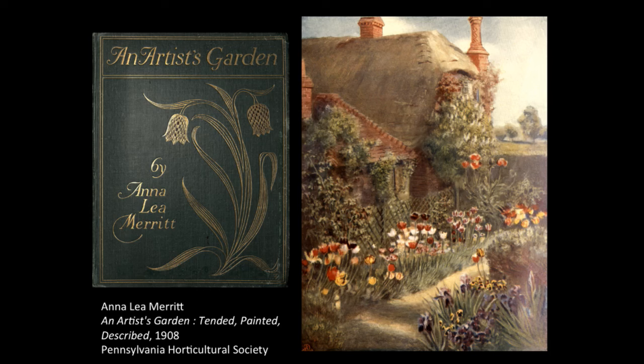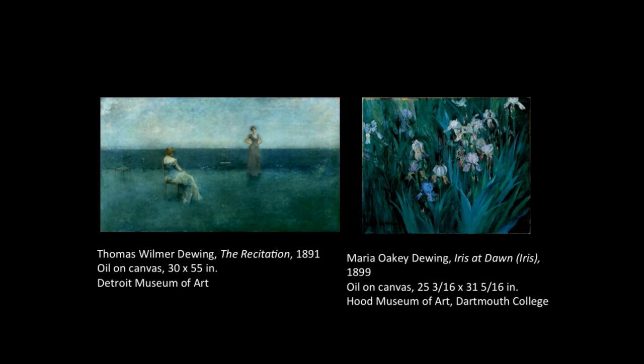In the time that remains tonight, I'm going to talk about some of these specific gardens — physical, artistic, and literary. I will explore how the companion arts of gardening and painting, and to a lesser degree photography, resulted in works of art that are intimate, personal, and complex, intimately linked to the socio-historic concerns of the progressive era garden movement. For the artists discussed today, the garden was a domestic space, but also a space of inspiration and technical experimentation. Through their treatments of the garden, we see how expansive the definition of American Impressionism can be — from the flower portraits of Mariah Oakey-Dewing to the women as flowers by Charles Curran and Lillian Westcott Hale, and the wildflower sketches of John Twachtman.